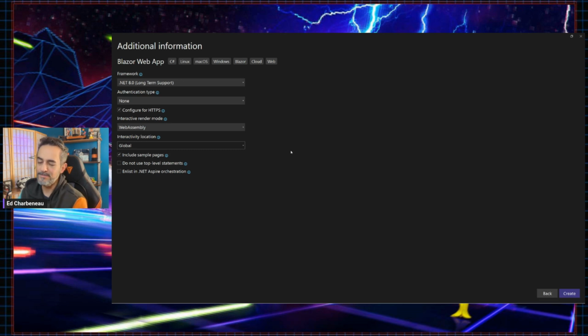But for this scenario, it's best to just do all of the heavy lifting on the server, talk to your APIs, keep all of your keys safe, and do that on the server, but then proxy out to your web API or your web front end using WebAssembly. So that's the setup I was looking for, and I couldn't quite remember how to do this from scratch. This little screen here saves you mountains of time.